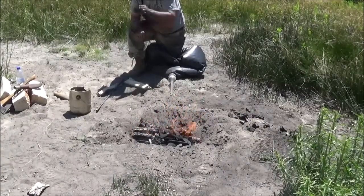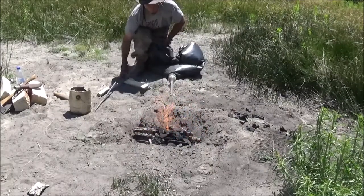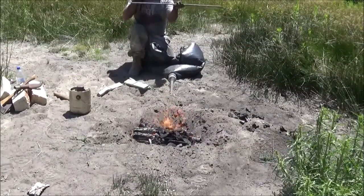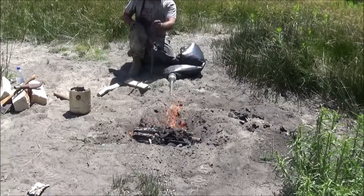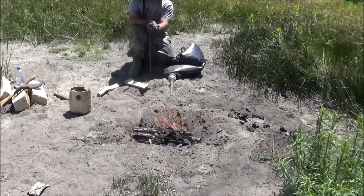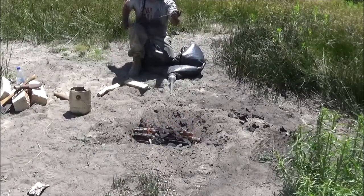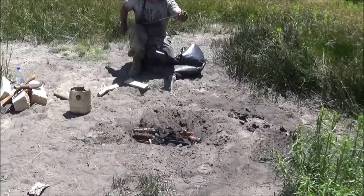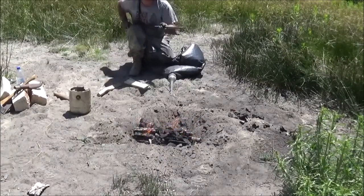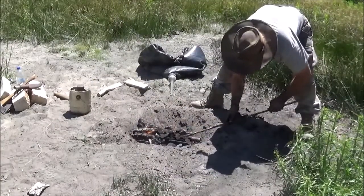So, with that said, let's start doing the forging. Put this in here. Anyways, what I'm going to do here is take this part and make the ground spike to drive it into the ground. So. Here we go.